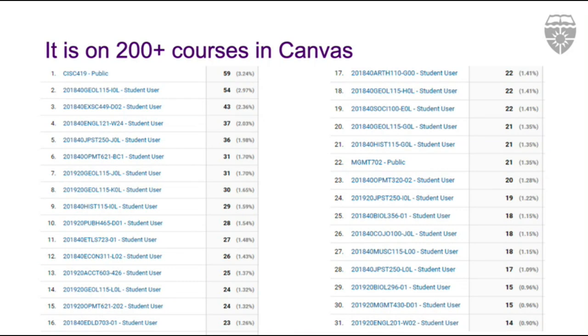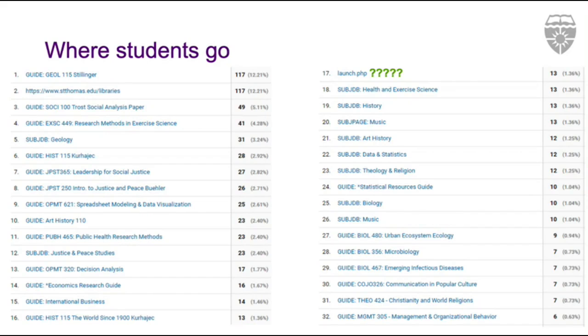It's installed in over 200 courses in Canvas already. This is just a basic list. Where do students go? Well, students obviously in Geology 115 are clicking on the link to get to the LibGuides, and we know that students in that course are really using it.